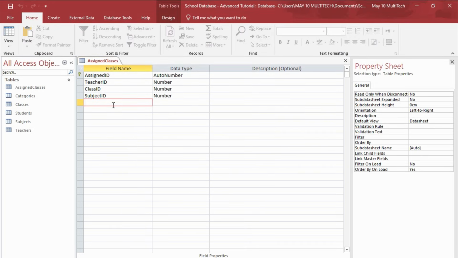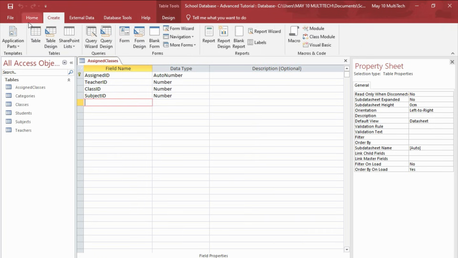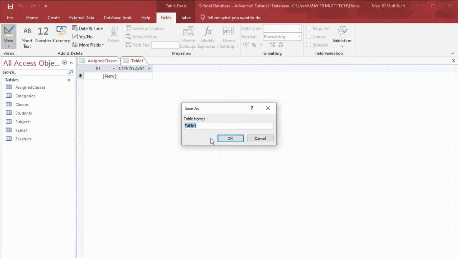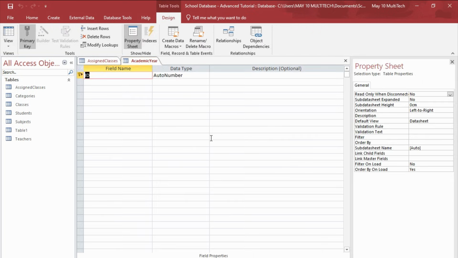So now let's create the next table. The next table will be the academic year. So for the academic year, let's go to create. Come to table, design view, then academic year ID. You can just make it year ID.